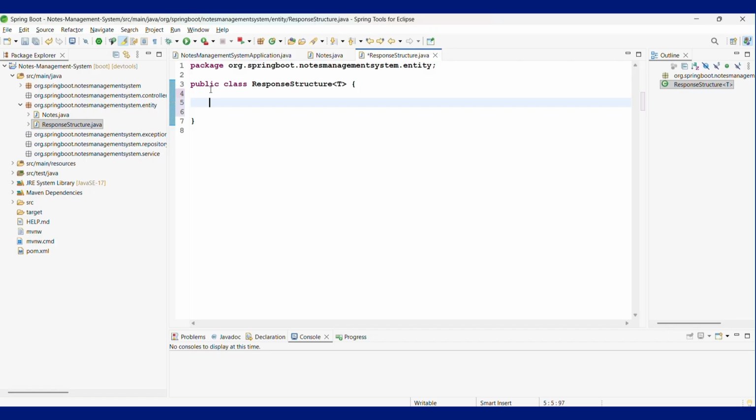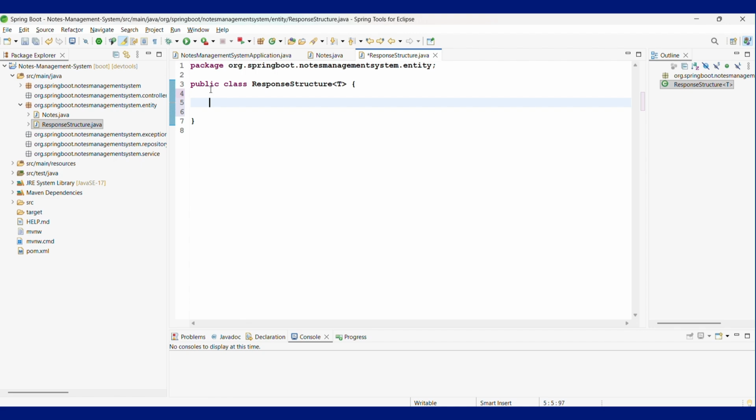How to get that? Because an exception occurred, and that exception is handled, and by handling the exceptions, you will get the response in a structured way. How? By using the response structure class. Okay, let me tell you how.